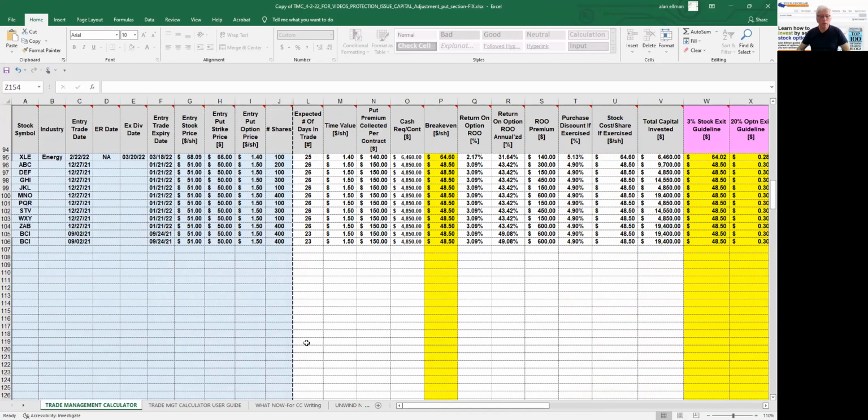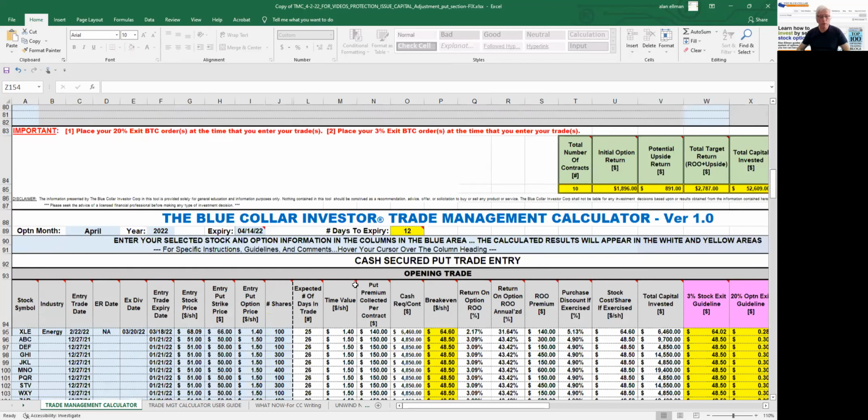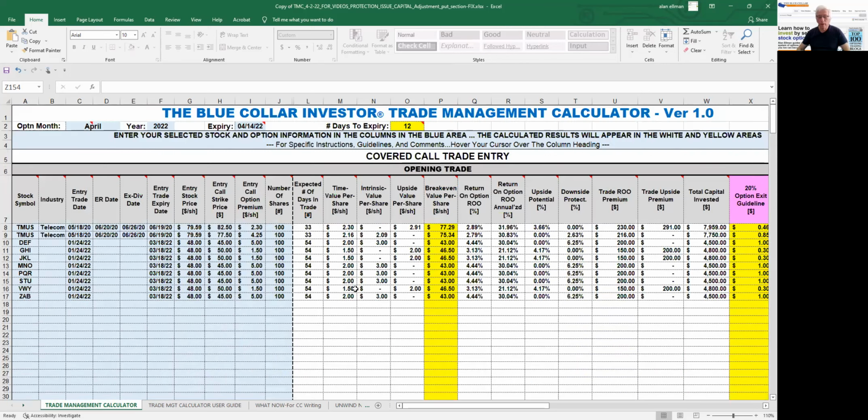Okay, so let's go back now to the top because we're done. Ladies and gentlemen, the BCI team spent a year and a half, and we loved every minute of it, developing this tool for all of us, because I'm going to use it, my team's going to use it, and it's available to you also. We feel that, to our knowledge, there is no other spreadsheet like this anywhere. I could be wrong, but I don't think so.